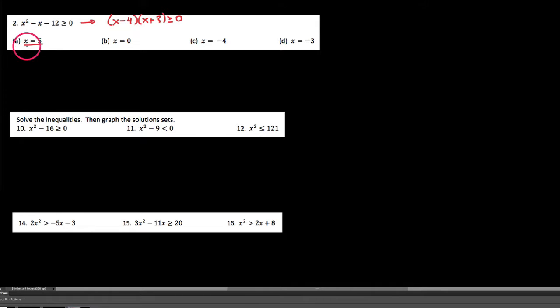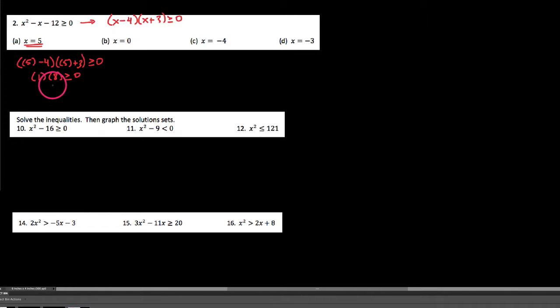So let's go ahead and check out just how I am going to test to see if an x value is a solution to an inequality here. We're going to plug this in, but when I plug in my 5, I'm going to plug it into the factored form if I can help it. So I get (5 - 4)(5 + 3), and this is still listed as greater than or equal to 0. What I see is that I get a positive 1 and a positive 8, and that's greater than or equal to 0.